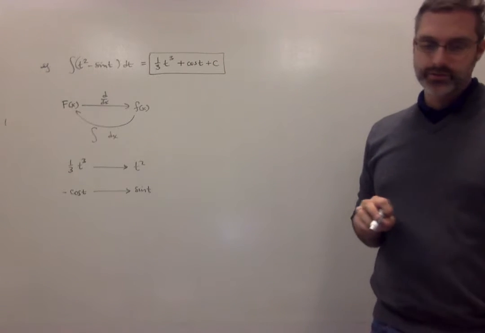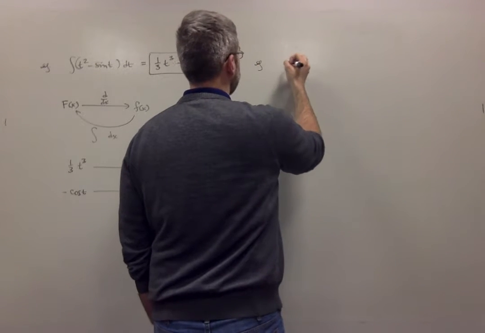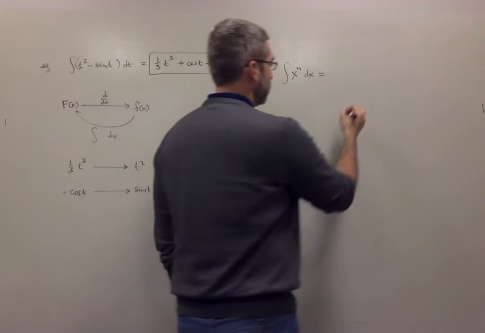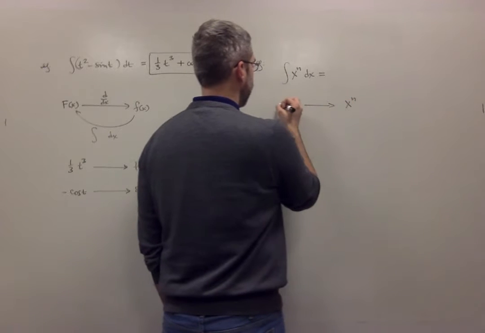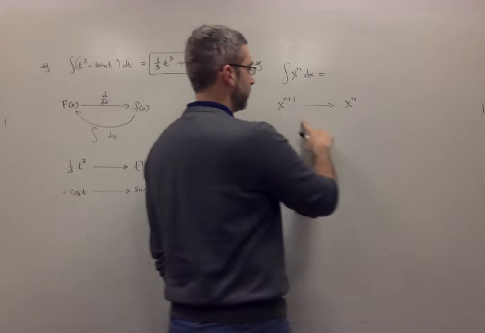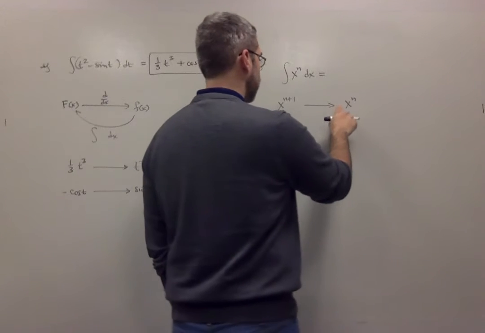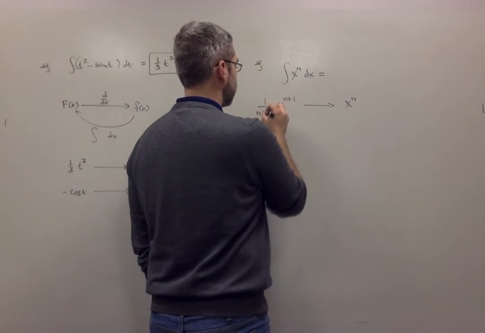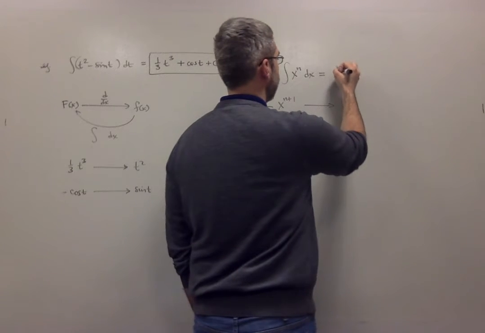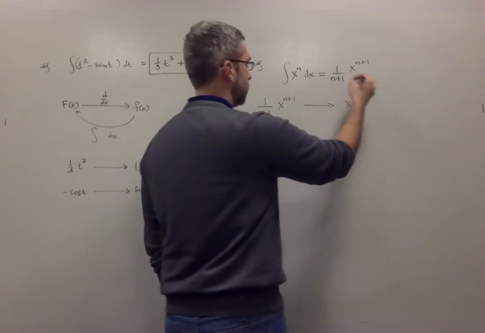The first thing I want to do is go back to one example we looked at. How do I anti-differentiate x to the n? What we noticed was that x to the n has to start with one higher power, x to the n plus 1. When I differentiate, I get x to the n, but that n plus 1 is going to come down front, and I don't want it there. So we put a 1 over n plus 1 that will cancel that n plus 1 out. So the antiderivative of x to the n is x to the n plus 1 over n plus 1.